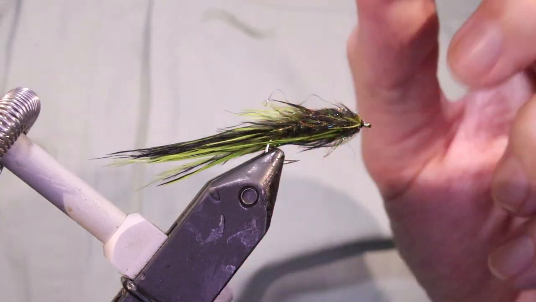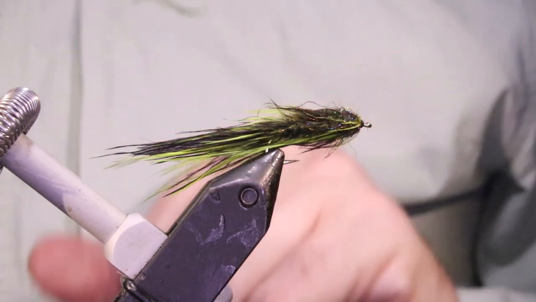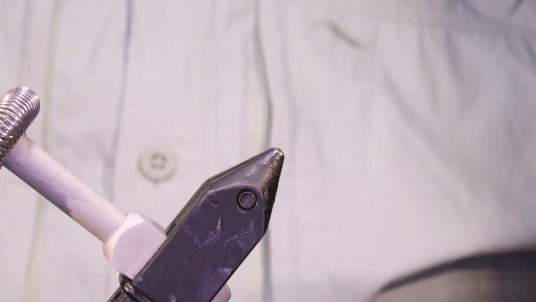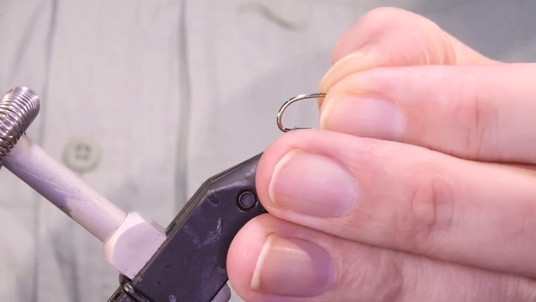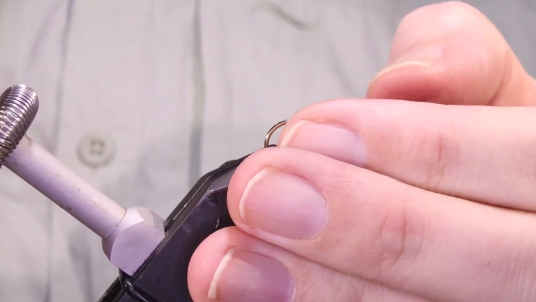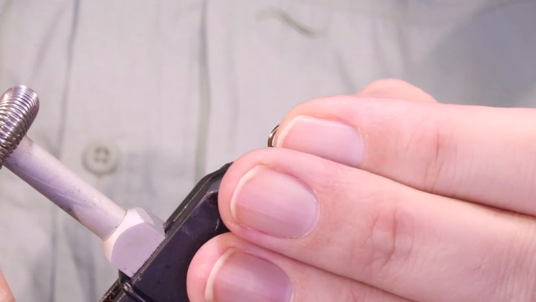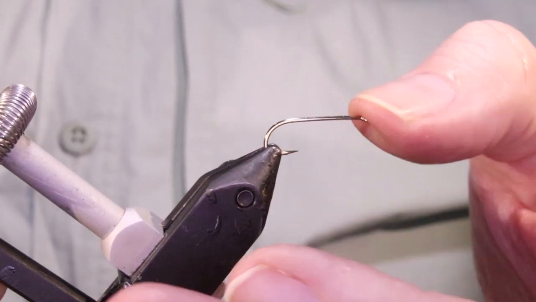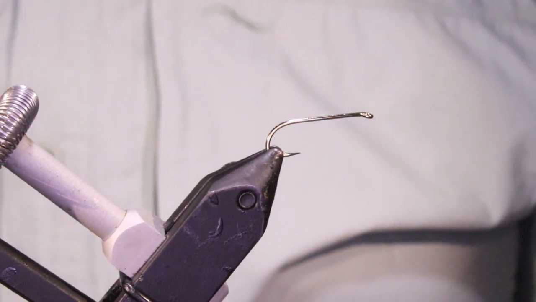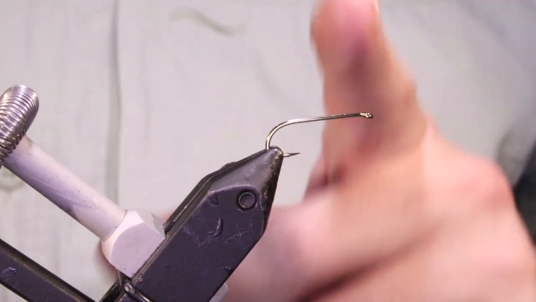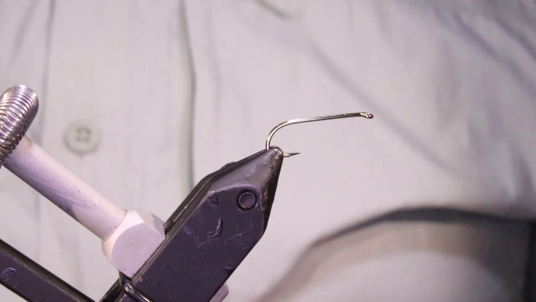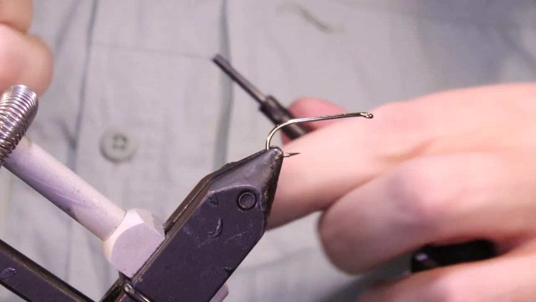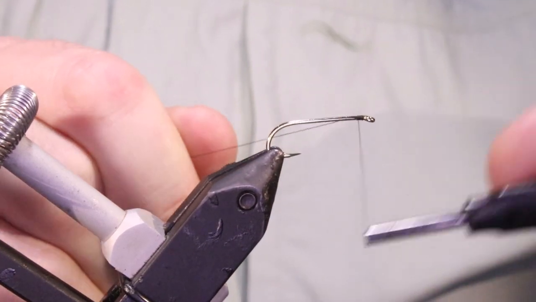I'm tying it for carp, so there's a few things that I've done to it to make it fish in a certain way, but you can adjust it to suit. It makes a great balanced leech, you can fish it as a straight streamer as well, a beadhead or whatever. I'm tying this as a carp version, so I want it to fish hook point up, and you'll see how I'm weighting it in a minute.